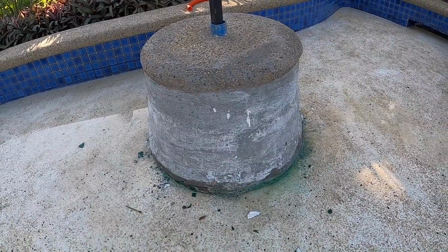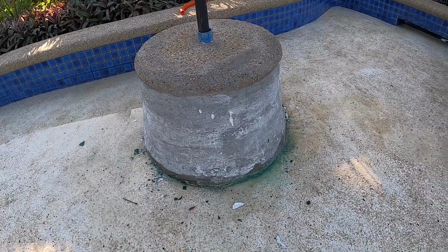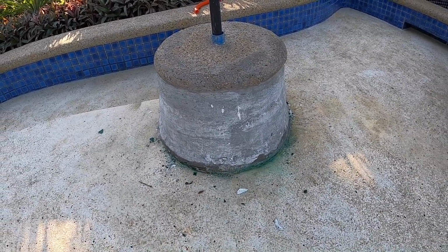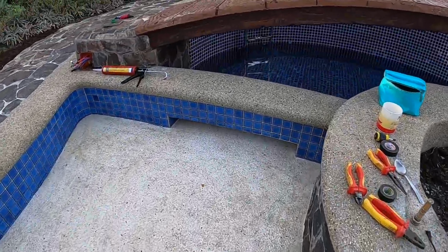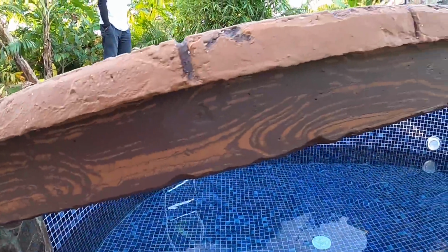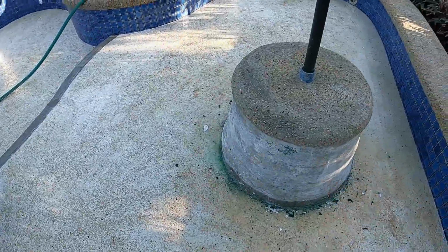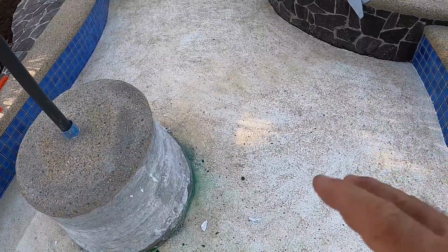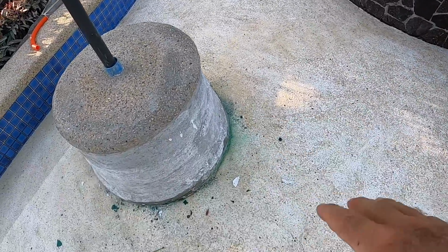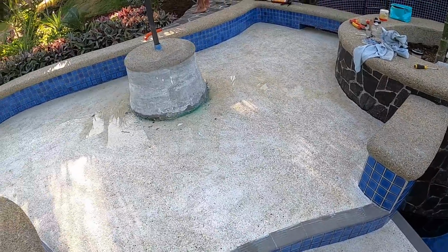Okay, well, you can see our green striped table is no longer, and it will be in preparation for doing a different color. We're actually going to put a very similar type of design on the outside as we have for the bridge, the design that looks like wood right here. So that's what they'll be using on that, and I think it'll complement this portion right here and be a minimalistic color that actually kind of blends with the natural stone and the white down here and the pebble rock here. We'll see. We're going to stay with it regardless for quite some time. I'm not going to change that.